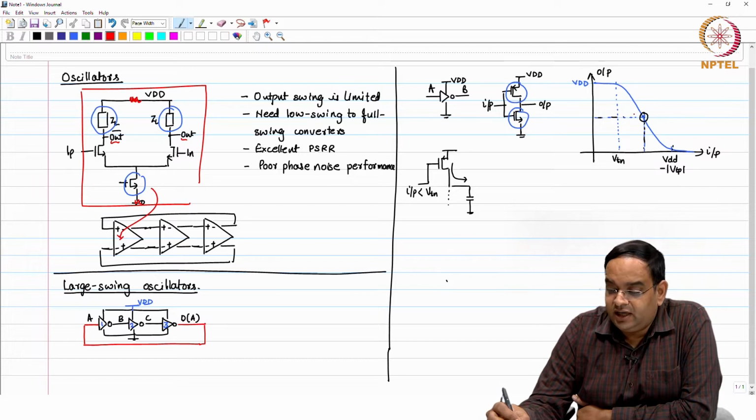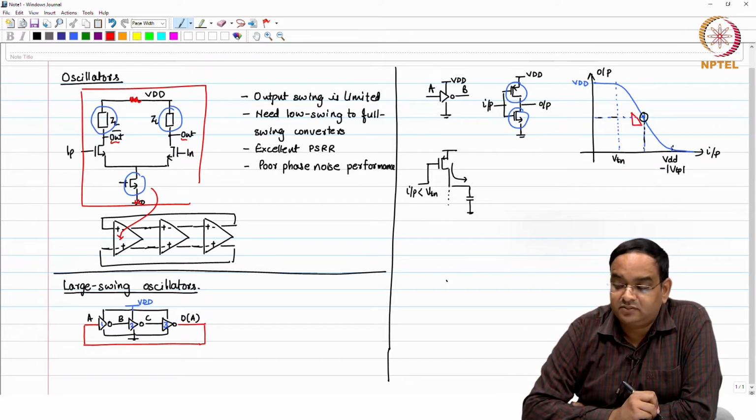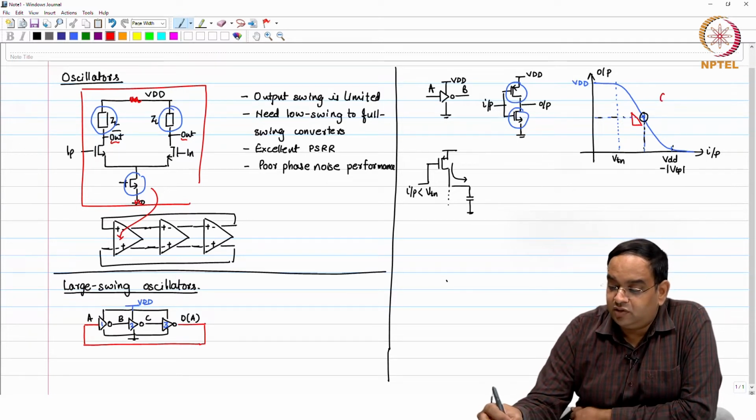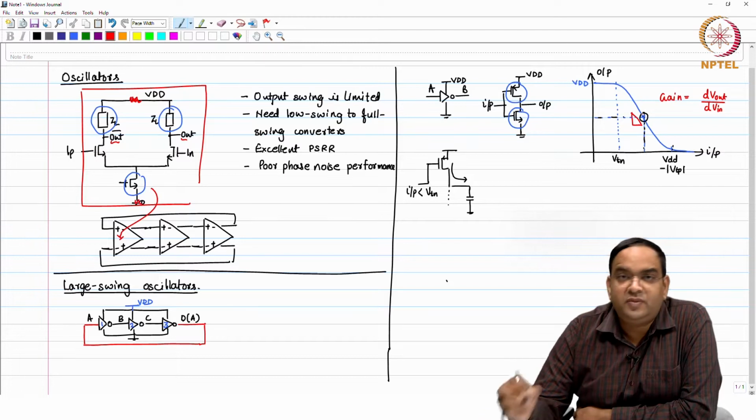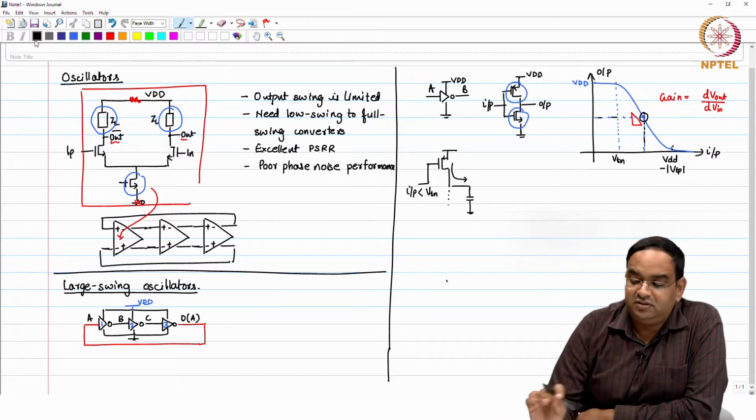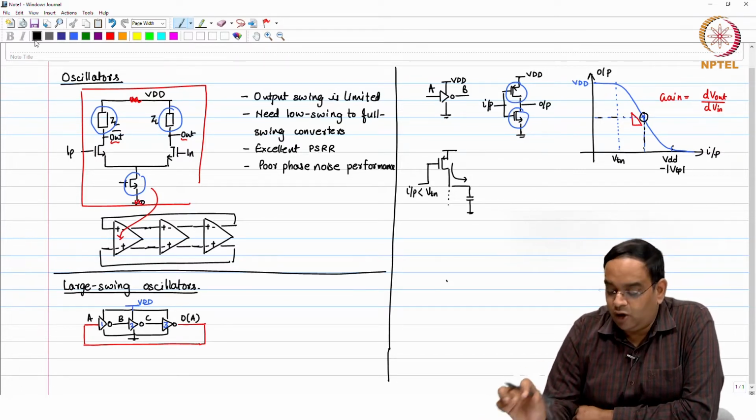When we are looking at gain, we are looking at the slope of this curve. So, gain is dVout by dVin, and that gain is maximum at this point, right. So, this is a basic inverter operation.